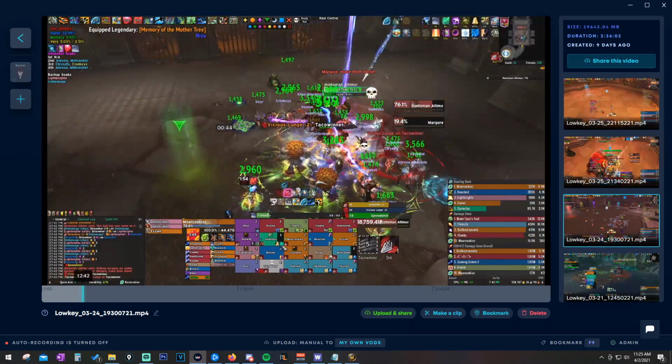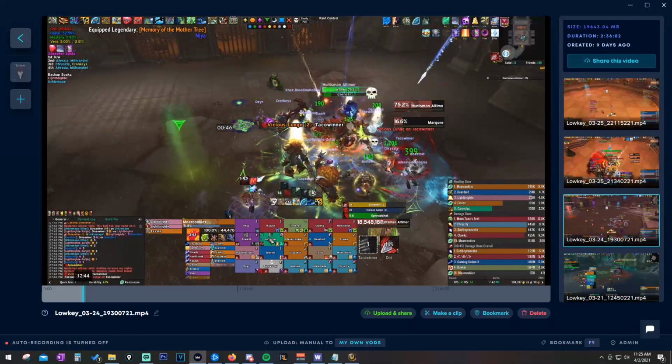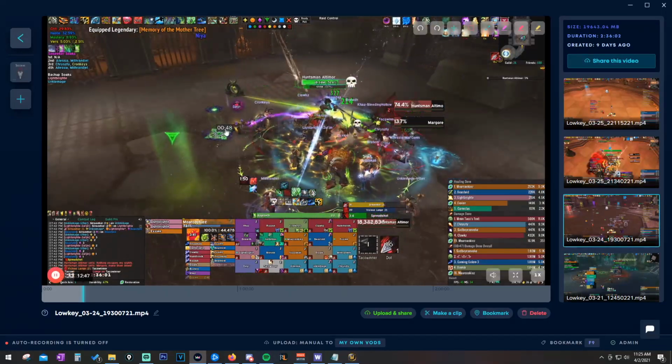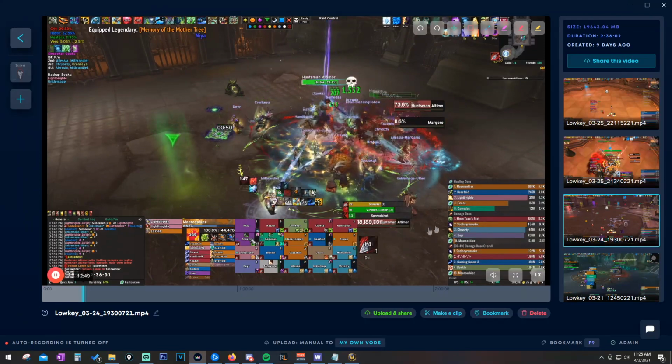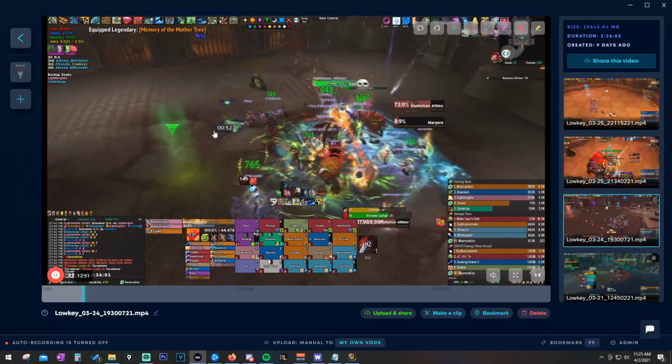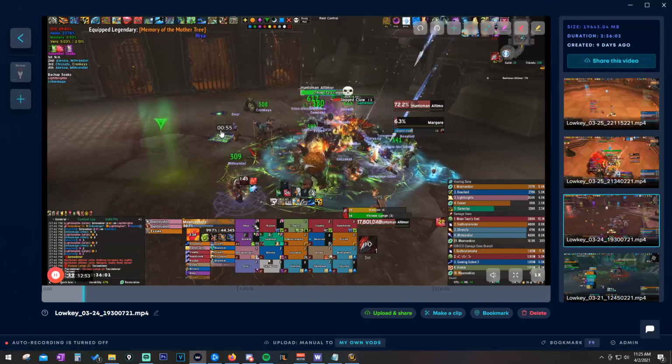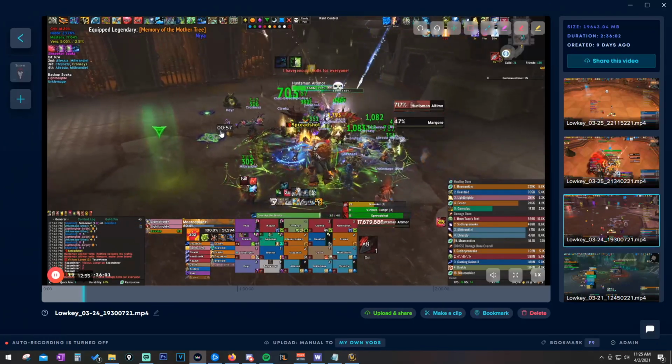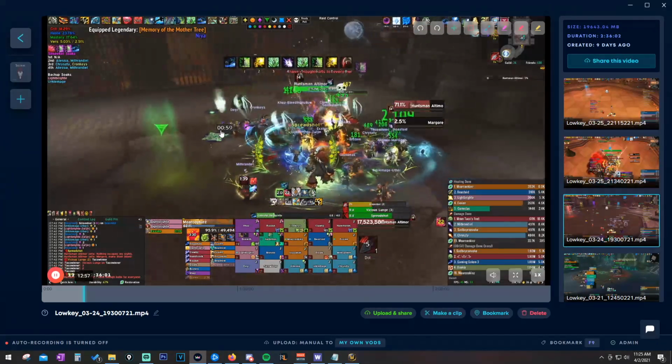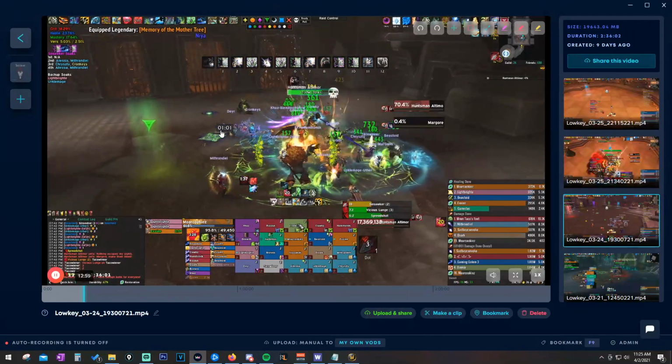Okay, so raid WeakAuras, we have the simple combat timer, which is what you see right up here at the left. It's kind of in the middle of my screen. I've since moved it down here, but it's this right here up at the top left of my screen, and it literally is what it says it is. It's just a combat timer, and it keeps track of when you pull the boss until the boss dies.